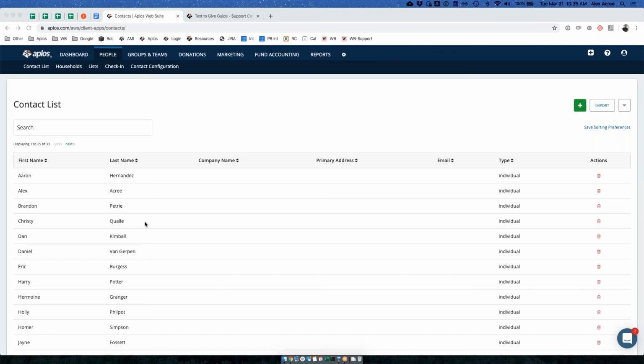But however you want to share that, however you want to customize that message, if it's an email or campaign or a letter, whatever you want to do, that's completely up to you guys and how you want to share that number. So specifically for text to give, you just have a number that people can text. However you then want to share that number is up to you.